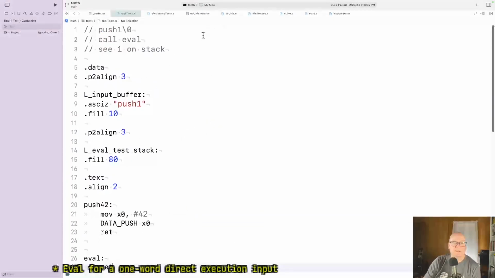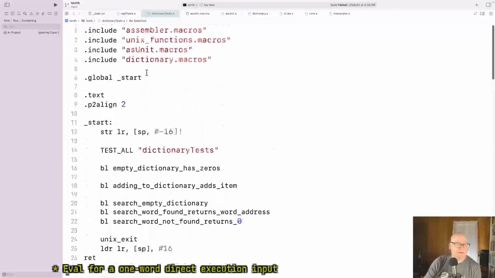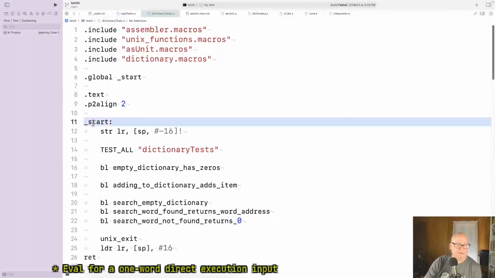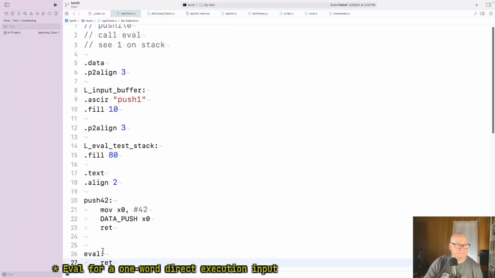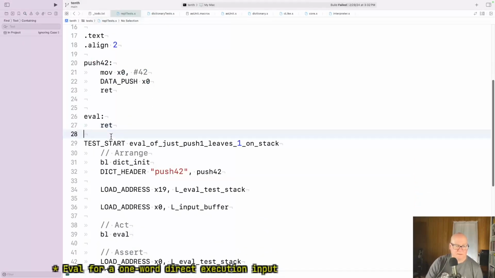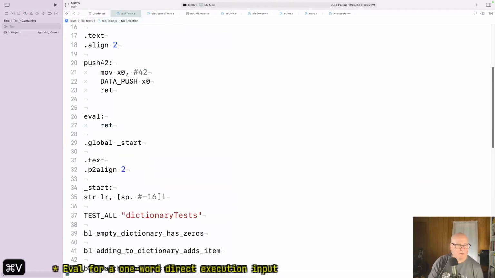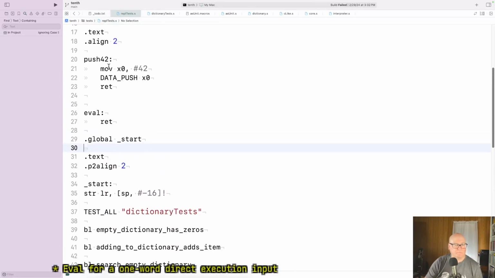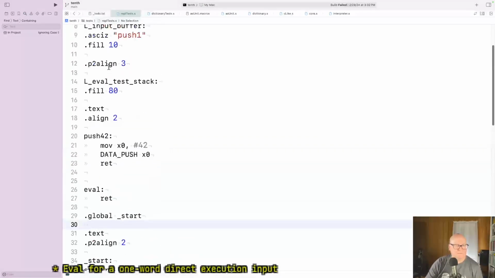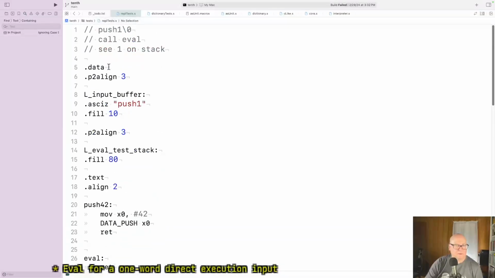We do need a test header, which I'm kind of tired of writing these, but I think we should somehow be able to make a macro for this. Well, I would say this should come after that.